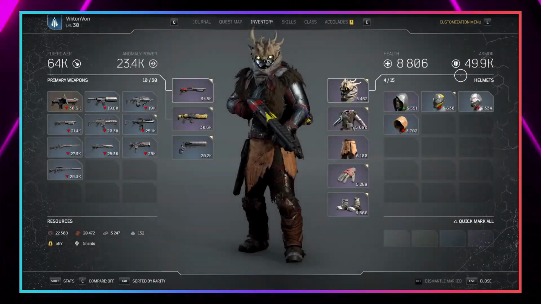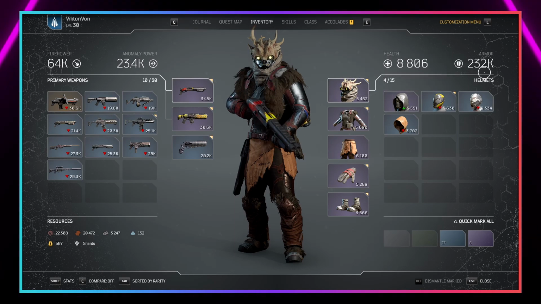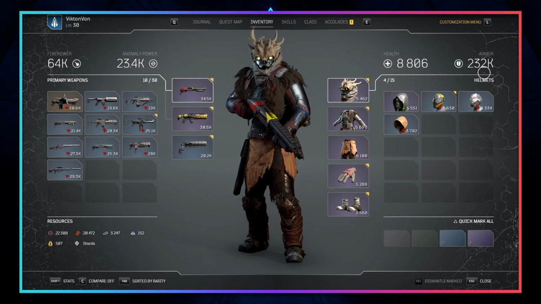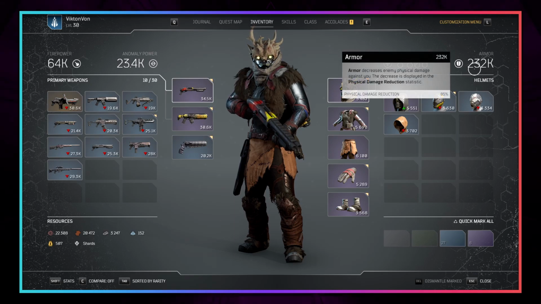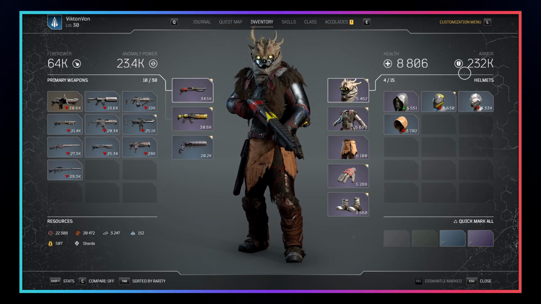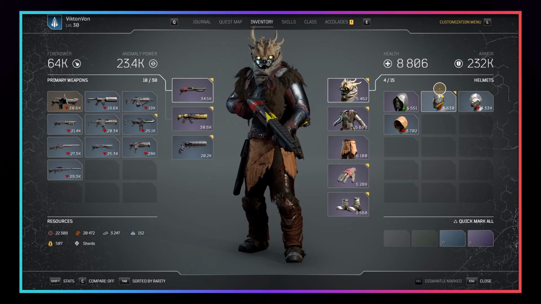Actually, let's go back. So we have a base armor of 50k. So let's use the ability here, right? There we go. 232k. We went from 50k to 232k for the first 10 seconds. That is a ton of armor. You can see right there, physical damage reduction 85%. So we're going to let this drop off here after that 10 seconds is up.